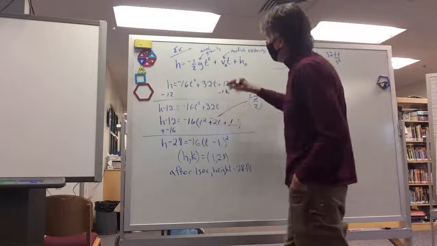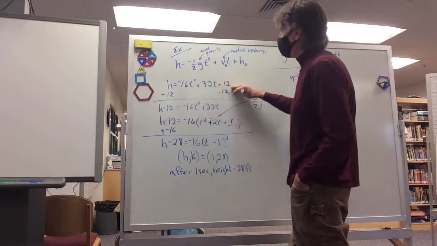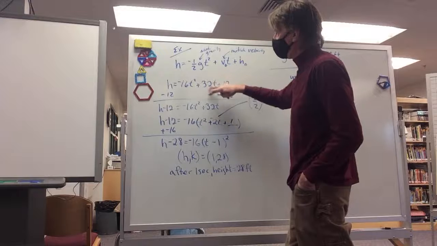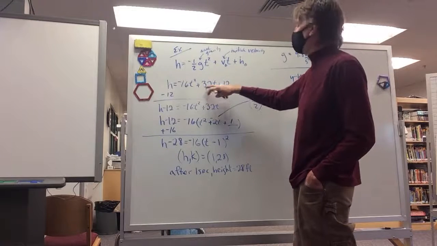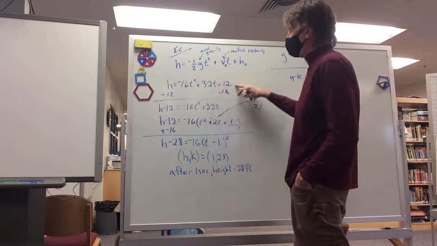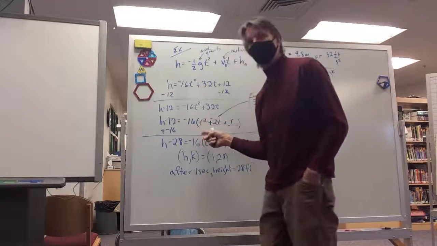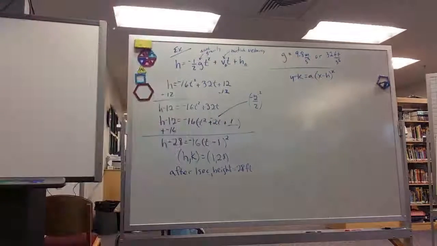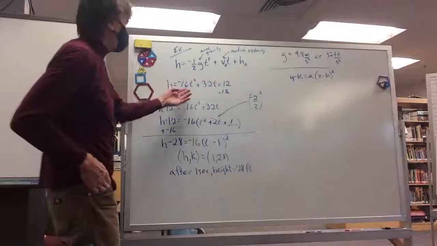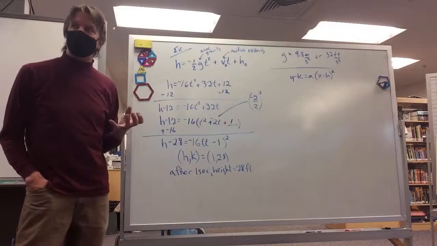Now yes, you could have left it just like this here. You could have subtracted 12 from both sides. You could take a half of 16, or a half of 32, which is 16. It's squared, and you could add it to both sides. And then you could go and you could factor this whole thing. And you would get exactly the same thing. So why did we take the negative 16 out in front? It was to make the factoring easier.